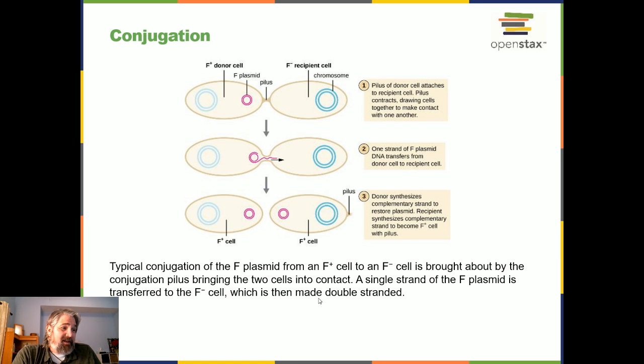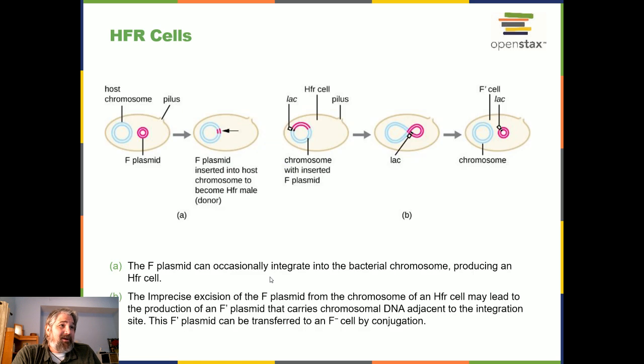So now this new cell is able to share copies of that plasmid with other cells. And then, of course, it's made double-stranded, replication will... We transfer the single-stranded rolling copy off of there, and then, yeah. Anyway, so sometimes you have what are called high frequency of recombination cells, that's HFR cells, where you have your F plasmid that becomes integrated into the host chromosome, and that makes it an HFR male, a donor.